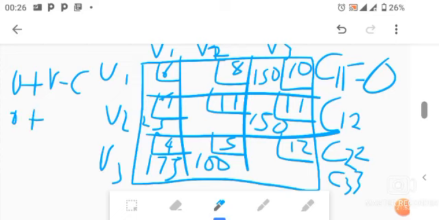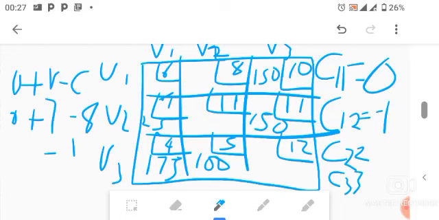Plus, what is the v2 value? If you check your answers, if you rewind, we found the v2 value. Let me just counter check with my answers as well quickly. So v2 actually was 7. It was 7. So it's 0 plus 7, while that box has a cost of 8. Then minus the cost in that box, which we just said is 8. So 0 plus 7 minus 8 gives you what answer? Minus 1. That's the answer you record here on C12, minus 1.